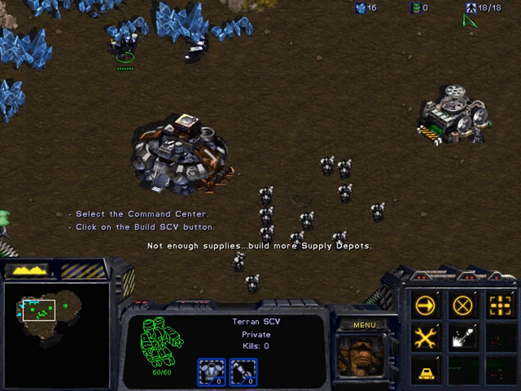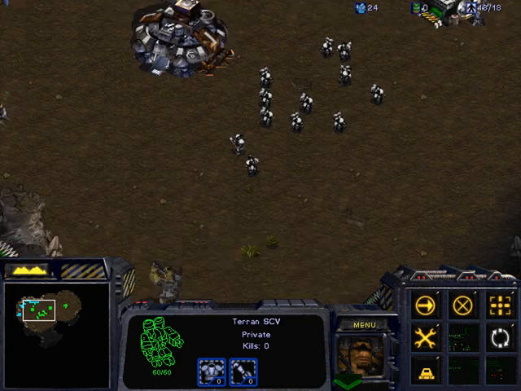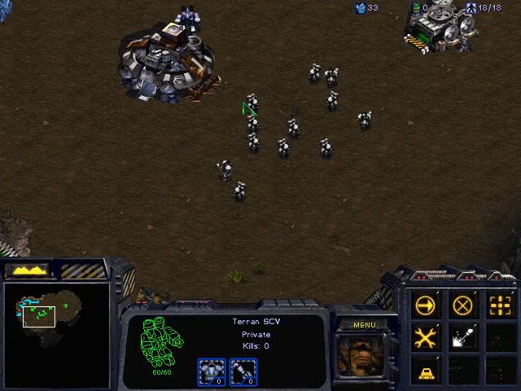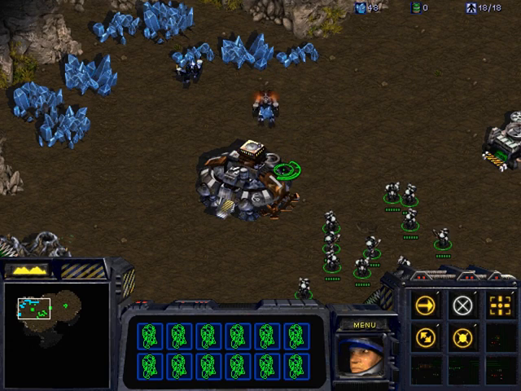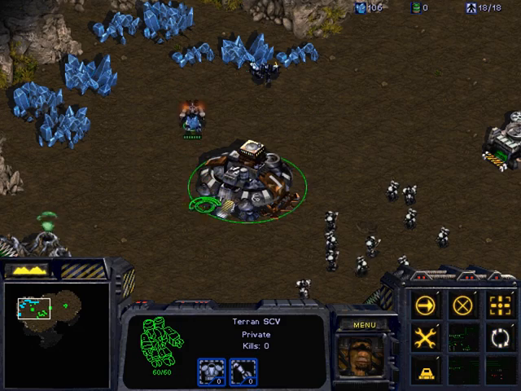Now, look how weird the colors look. Like, the colors are completely different. They're like a kind of bluish. Apparently, this doesn't handle multiple monitors very well, because whenever I scroll this way, it goes onto my second monitor. So, I know the default game doesn't do that, so let's go build a supply depot.